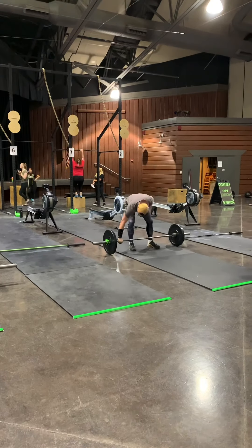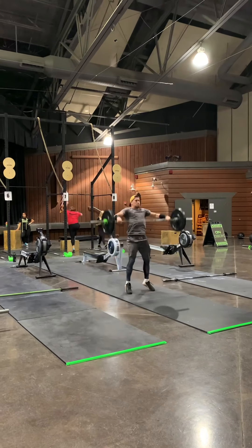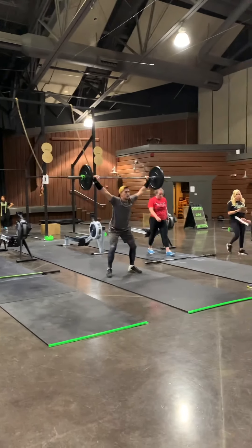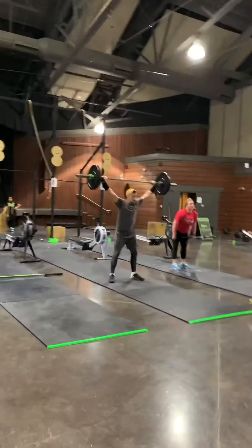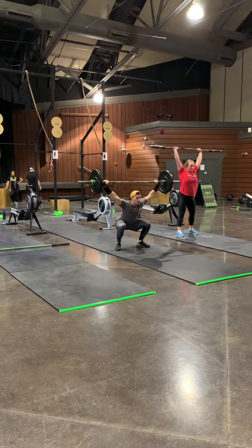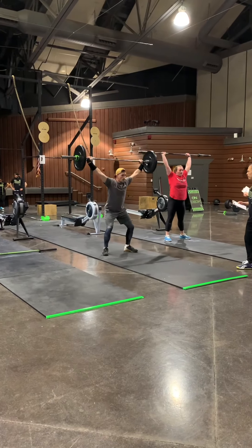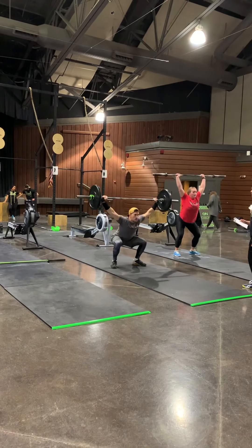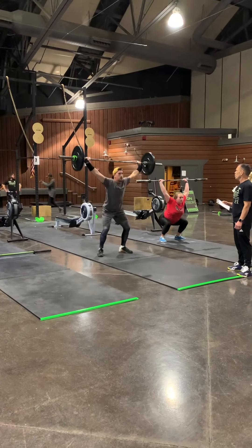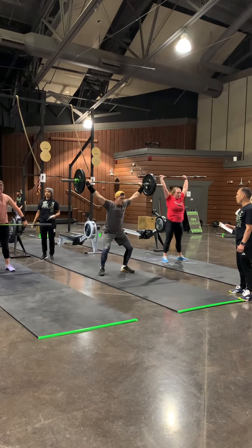My working weight here is 95 pounds. Good job, nice and easy. I was just excited to have my family and friends here to cheer me on. I just had to include some of them — that was my sister cheering me on. I appreciate everyone watching. Look at those overhead squats — you know who works that mobility, who's been training.